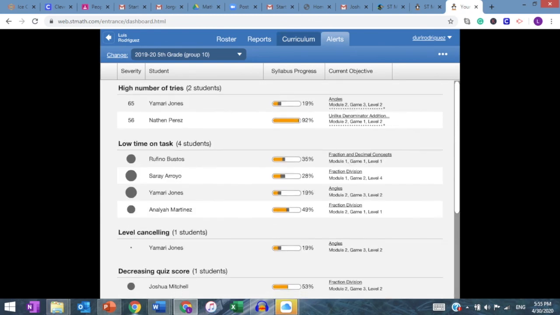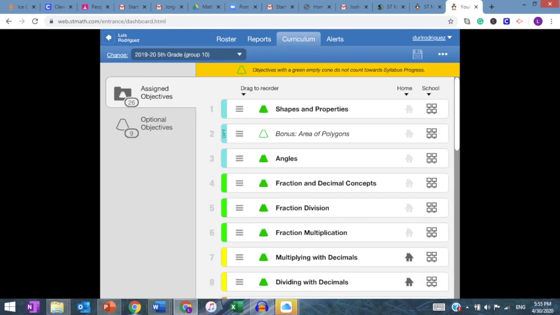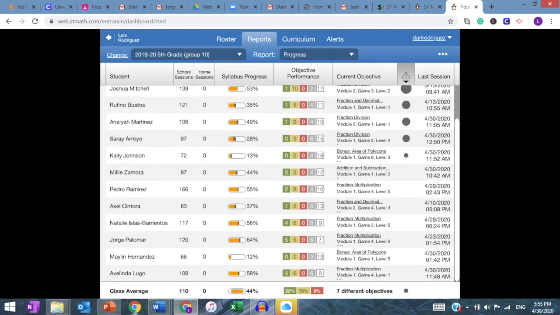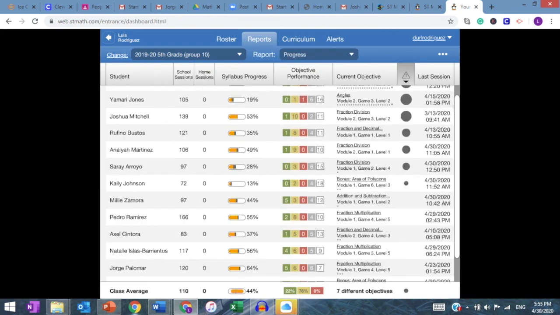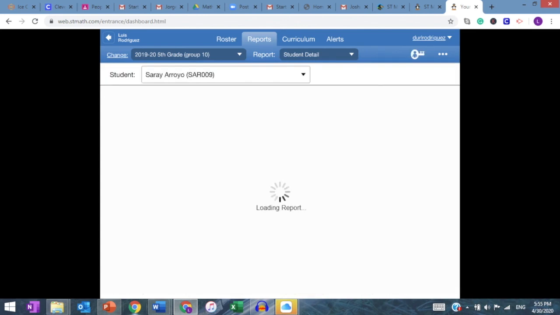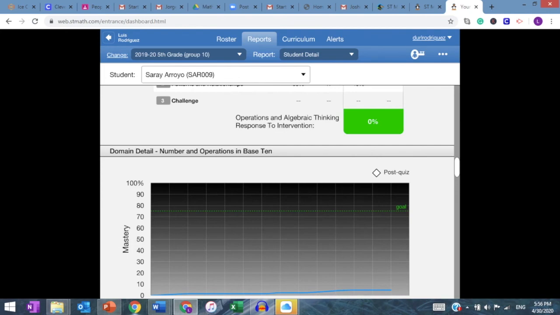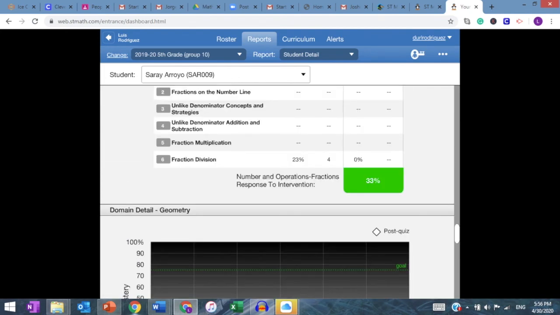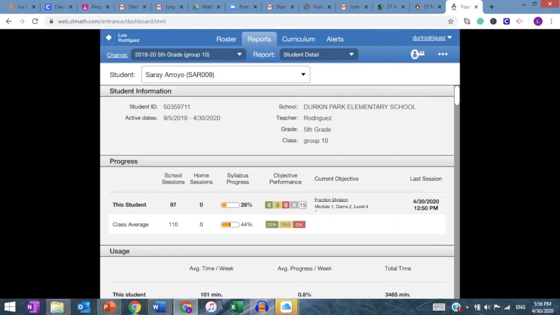Curriculum-wise, you get to actually move the curriculum if you want. So if I wanted to move this here and put it somewhere else, that's an option. I can go to rearrange stuff, and I don't want to rearrange anything at the moment, but that is something you can do. And reports give you an idea of how everyone's doing, so you can click a student's name and get an idea of some data points. It's going to be super helpful data points. I don't want to go too deep into this, but there's a lot of graphs, a lot of great feedback to get, which is fantastic.